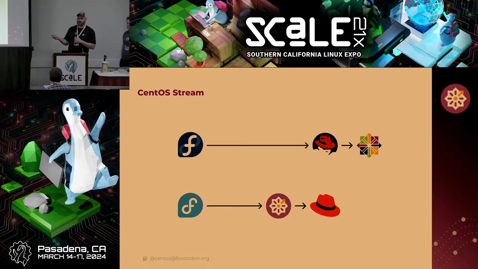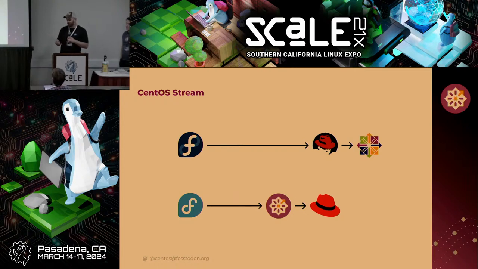taken internally private inside Red Hat and worked on for a year plus, and then all of a sudden kind of thrown over the wall open source. Many engineers aren't a fan of that because you're technically going from an open source project to closed development and then dumping it over the wall open source. People that care about open source know that that's flawed and don't like that. But that's how RHEL development worked in the past. It was all private development and then thrown over the wall. Ta-da, it's open source, but you can't really do anything with it other than use it. The CentOS project will come along and use those sources to create what we would call a clone or rebuild of RHEL.